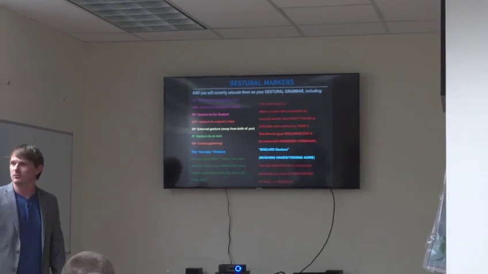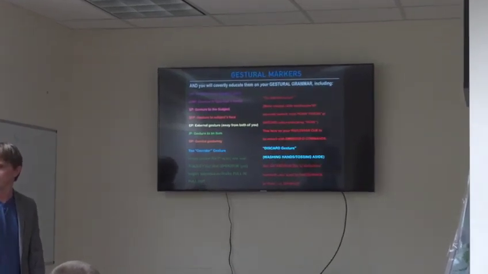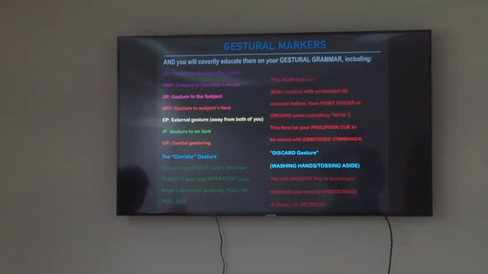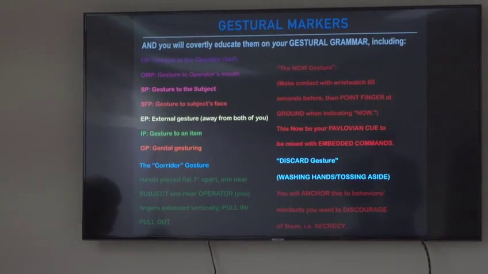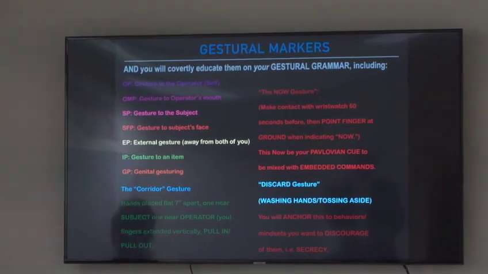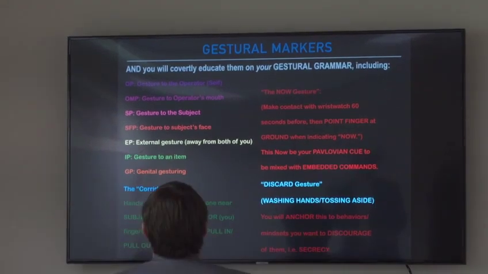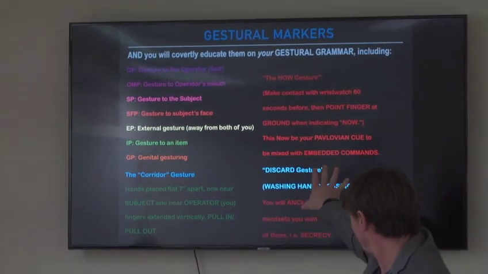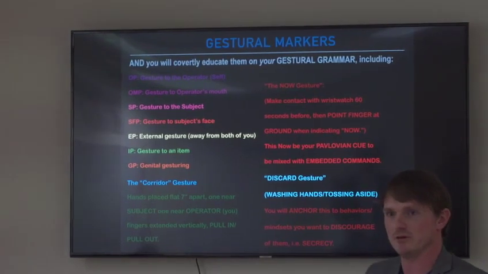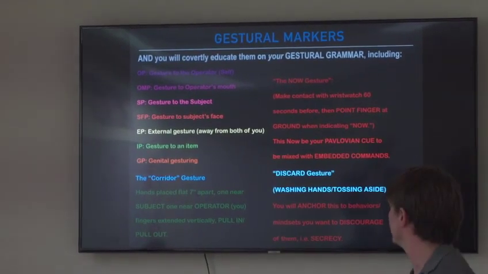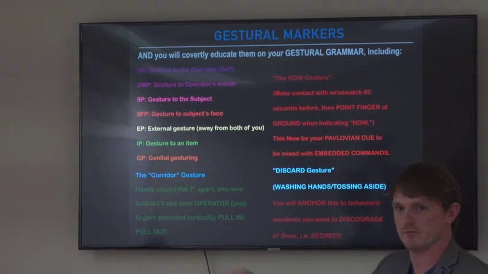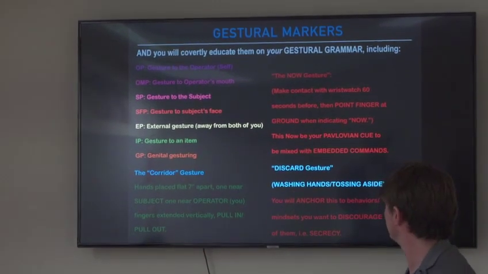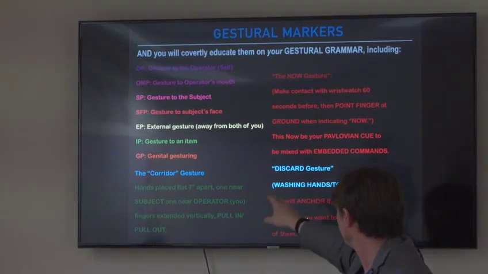Okay, so you're not just learning their gestural and expressional vocabulary, you also need to teach them yours. So gesture to, and they will include these. Gesture to the operator. You're the operator. Okay, gesture to the subject. This is very simple. All right, you don't have to memorize all that.